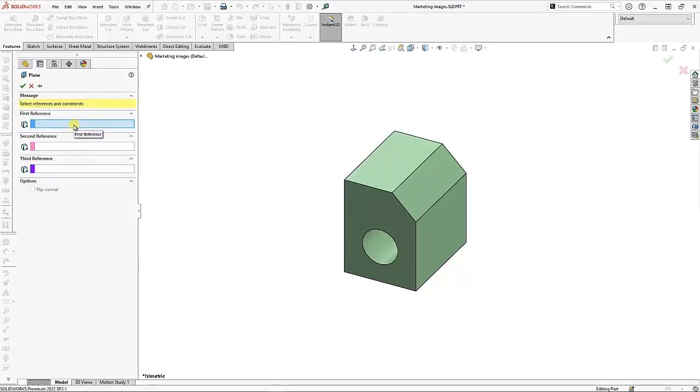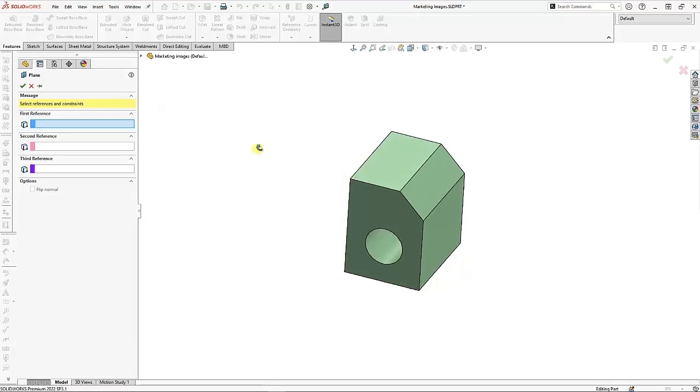All right. So midplane is one of my favorites. I think it's one of the most common types of reference planes that are needed and that are used. We might need to do it for mirroring. There's tons of reasons we might need to have a plane directly in the middle of 2 other surfaces. So for this, we're going to need to give SOLIDWORKS 2 different references.